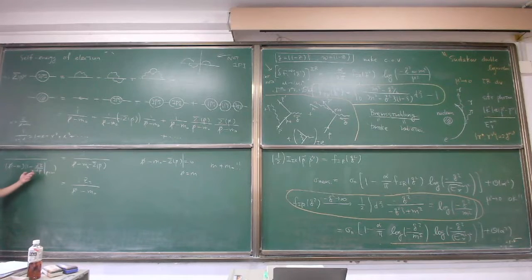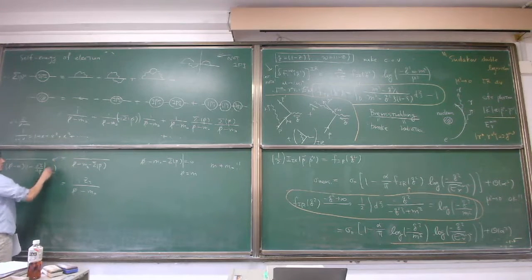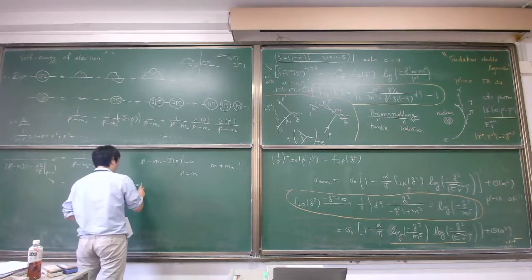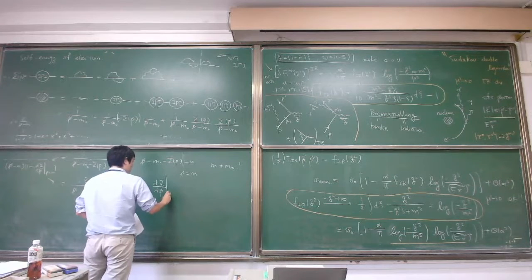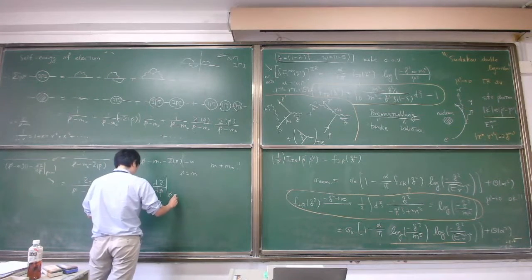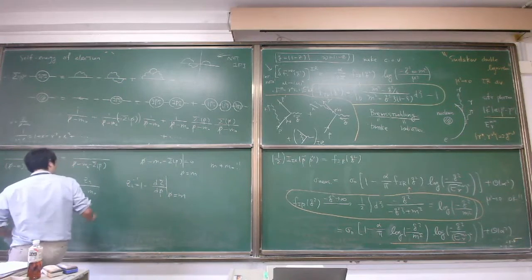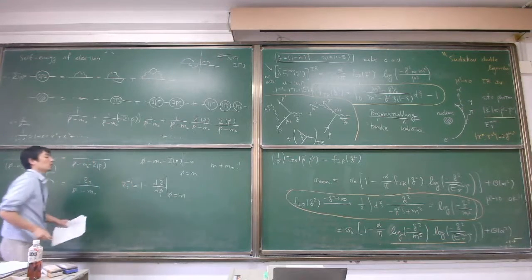So therefore, this can be treated as 1 over Z2. So this part is 1 over Z2, so therefore this is equal to this and this one. So Z2 can be understood as 1 minus the sigma, the P slash divided by, when the P slash is equal to M. So inverse, okay? Z2 inverse. So that's what we have.